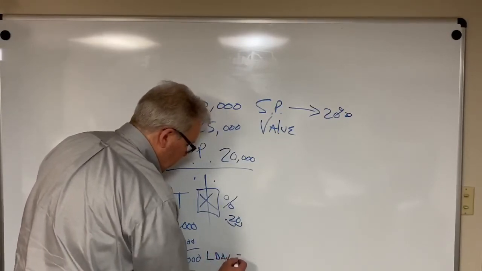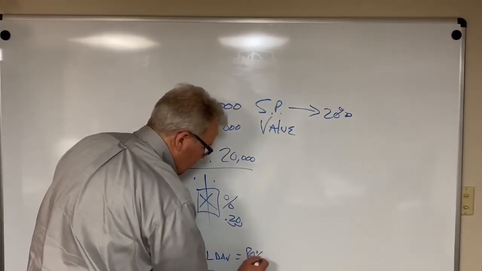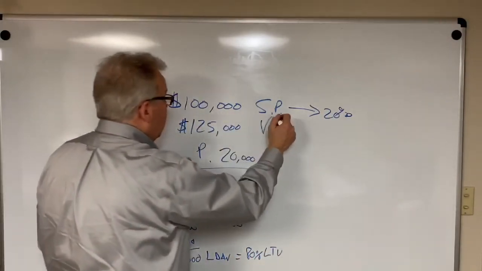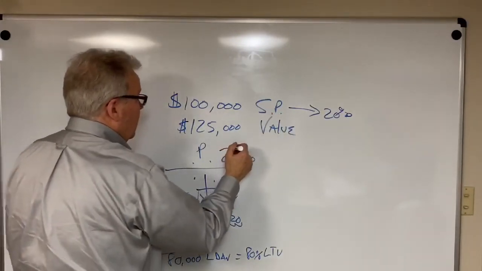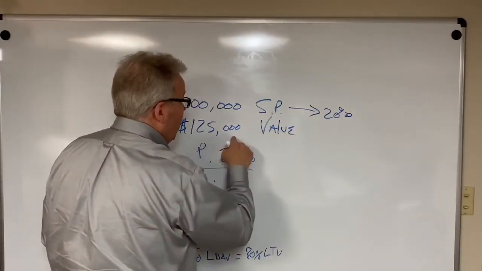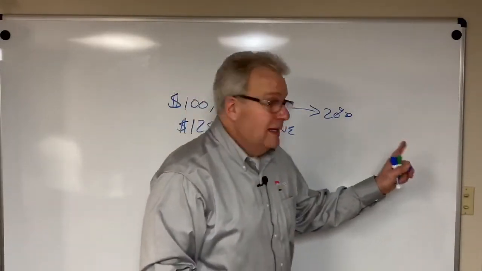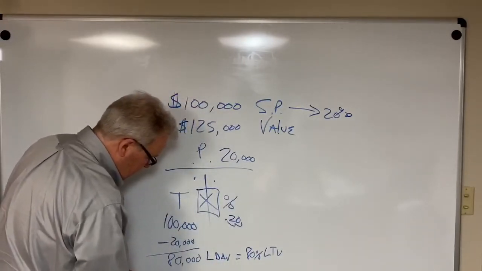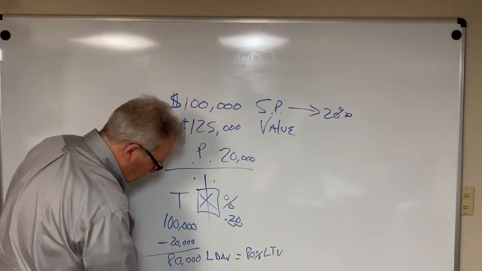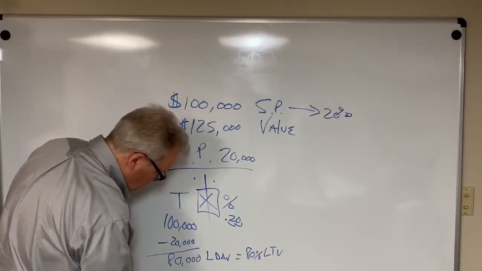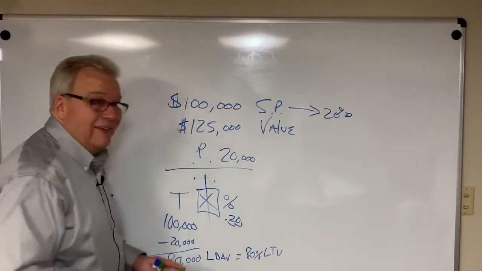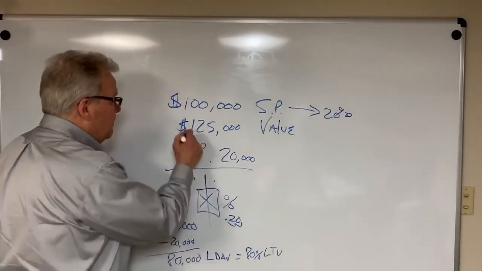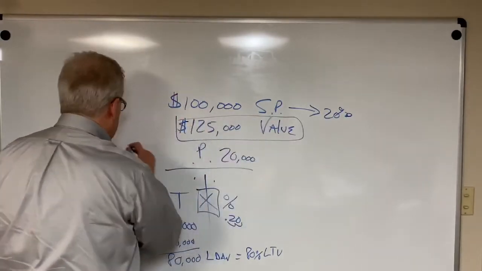Or we would refer to that as an 80% LTV, loan to value ratio. Now, the question said that he had the value of the home's $125,000, that he had also paid $10,000. I don't have that written up, but he had also paid $10,000 down on the principal. So Tom has basically a $70,000 mortgage balance. But the value is now $125,000.